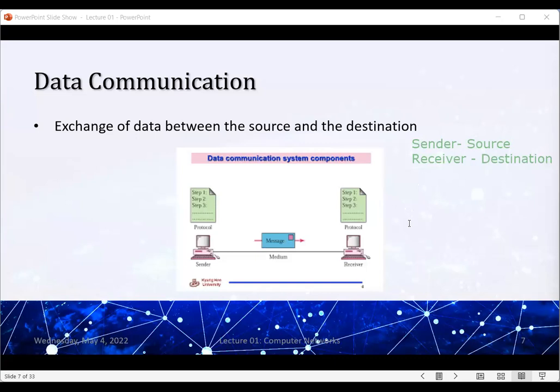Then let's say I'm communicating with you using Sinhala, right? If you want to understand what I say, you should know the Sinhala language, right? Likewise, for a successful communication, both source and the destination should have knowledge regarding the message, how the message reads. To do that, we are using some rules.